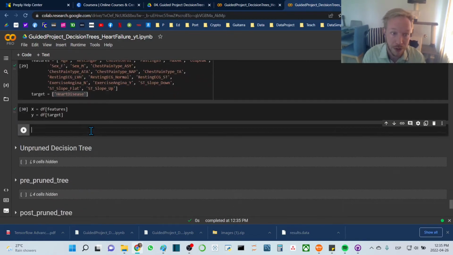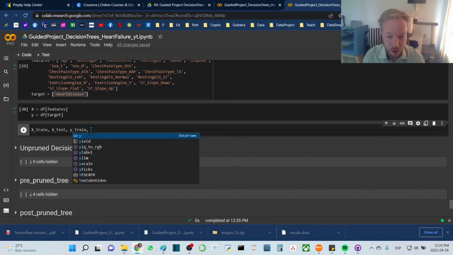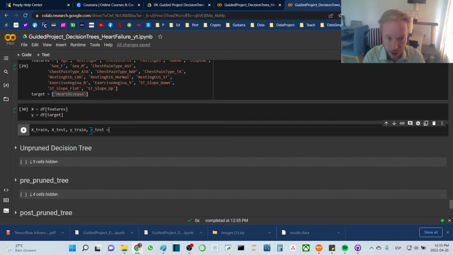And then what we want to do is the train test split. So we'll go X_train, X_test, y_train, and y_test, equal to train_test_split.